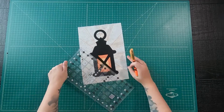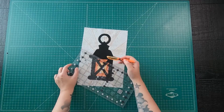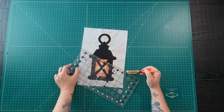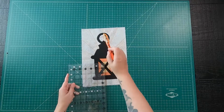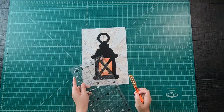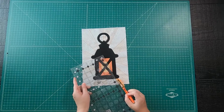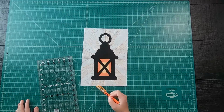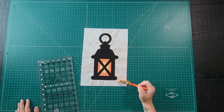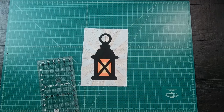And lastly, between each 45-degree line that I just made, I'm going to eyeball what seems like half the size and draw another line. That way I can divide it into more and smaller portions. Then I went back and used the fabric marker to mark every other section so I'll know which areas to fill in when I'm quilting it out.